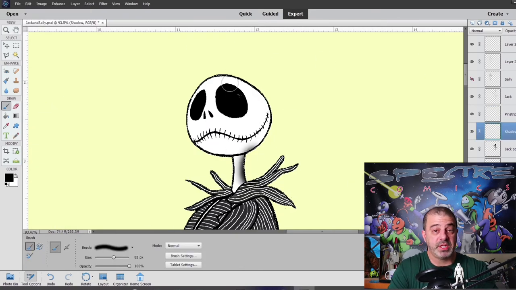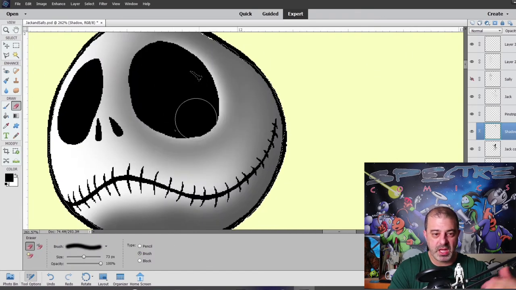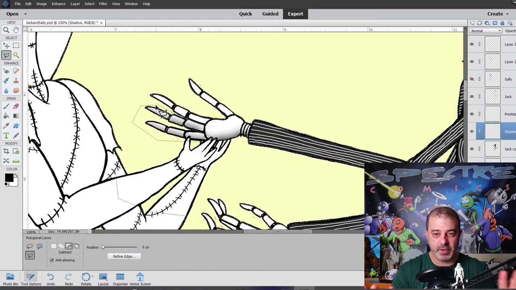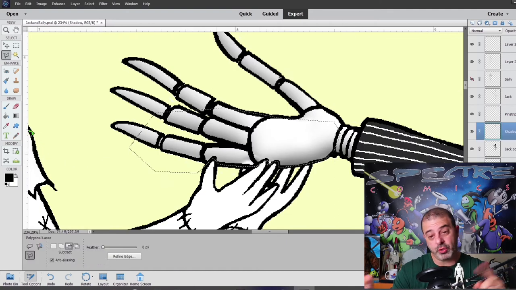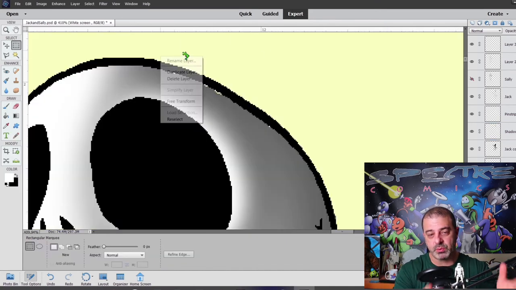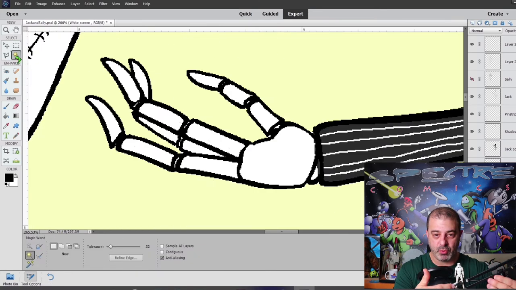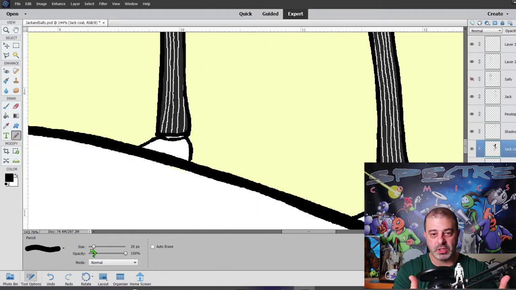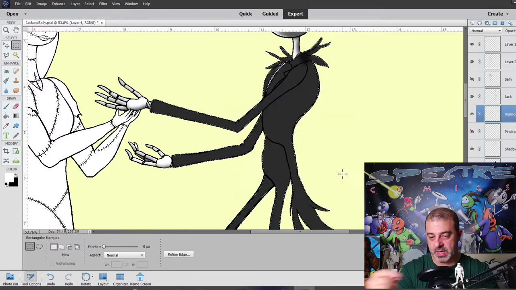Now let's talk about the actual digital painting of this picture. You'll notice in the movie there's a lot of drab colors, a lot of blacks, whites, cool grays, browns, a lot of very muted colors. It doesn't look very colorful, at least in Halloween Town. However, when you go to Christmas Town, it's a very colorful environment. But because we're drawing the spiral hill that's going to be in Halloween Town, we're going to see a lot more muted colors. Now, what I wanted to actually do in this drawing is to add a little more color than the movie shows for the characters. So you'll see that as I describe what we're doing.